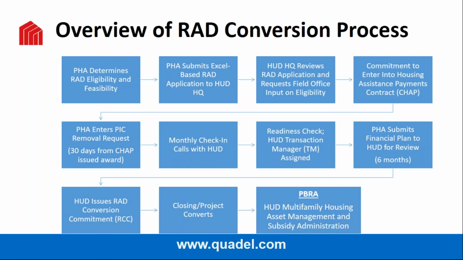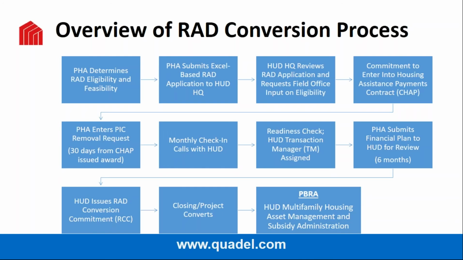In addition to this GIN, or General Information Notice, PHAs and owners are required to conduct at least 2 resident meetings to discuss their plans and answer any questions that the residents may have. And these meetings serve as an opportunity for PHAs and owners to discuss the proposed conversion plans and capital improvement projects, and provide an opportunity for residents to ask questions, express their concerns, and provide comment.